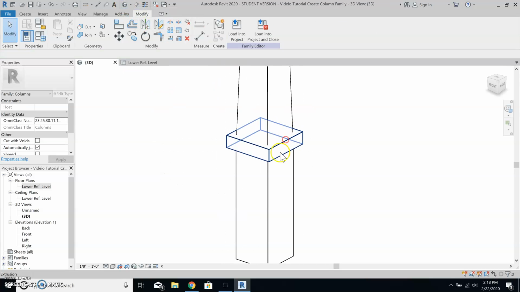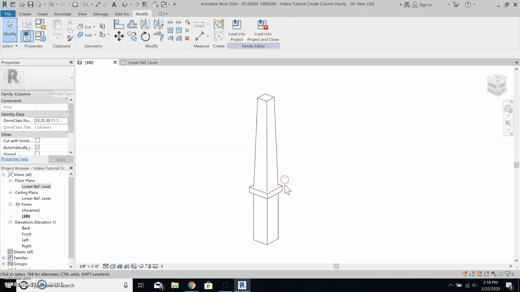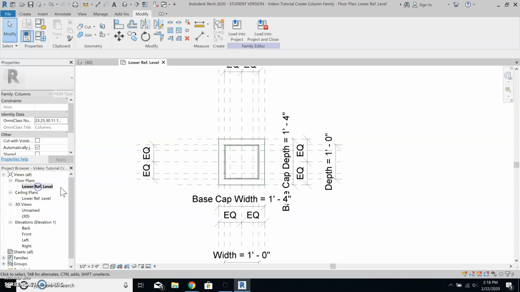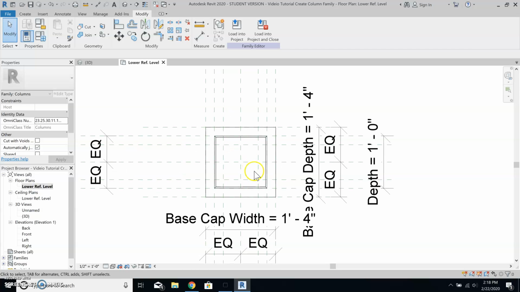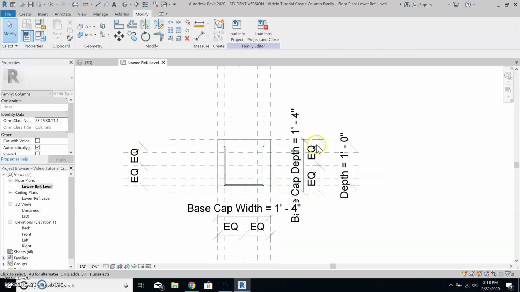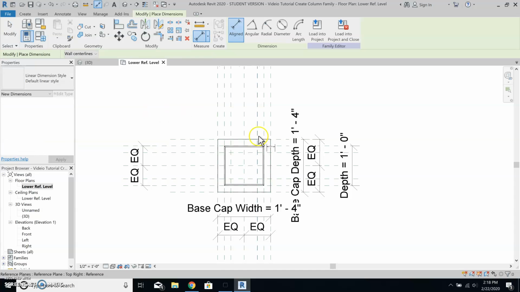And let's see. Awesome. It's coming together. There are a few more things that we need to do, because like we did before, we need to dimension it to make sure that it can flex. So from here to here, we have not dimensioned yet. Okay.